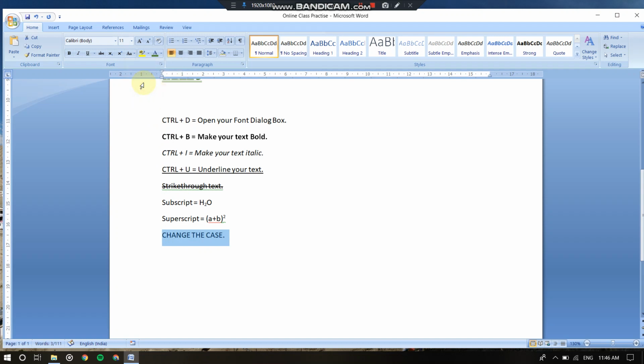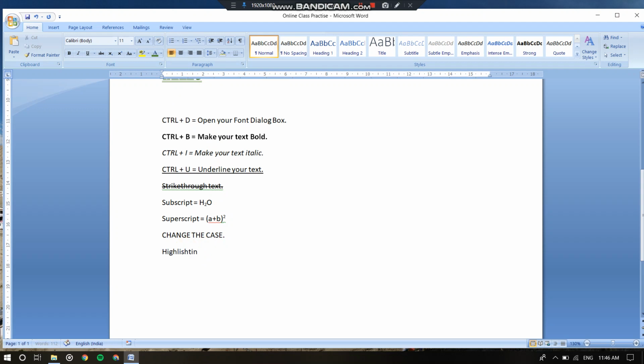Which means if I've typed something like this and I would like to make it uppercase, say if this was my heading, for my particular word or paragraph, then I can change it to uppercase, capitalize each word, or make it into sentence case. Previously I had written it with a capital S, now it has changed into sentence case. For now I would like to change it into, say, uppercase. So this is how you change the case. You can highlight it over here, and you can also call it type case or change case, whatever you want. Okay, next one will be your highlight.